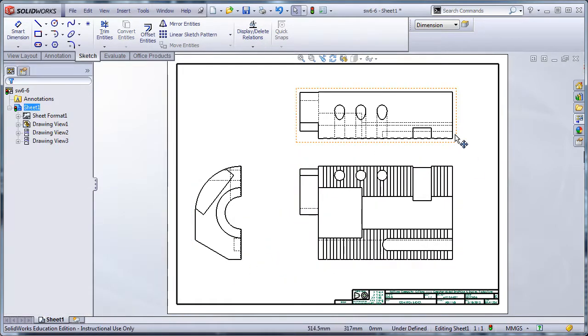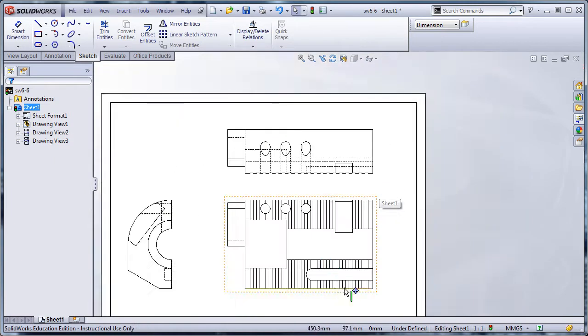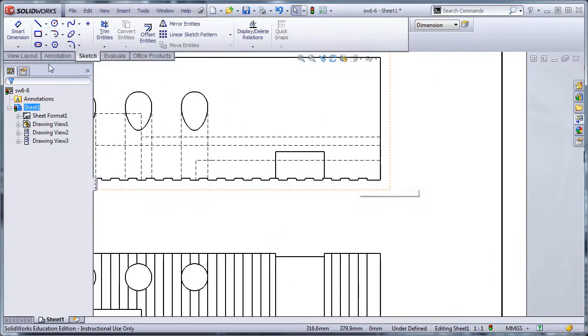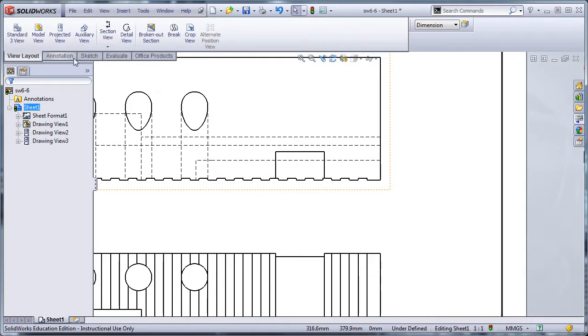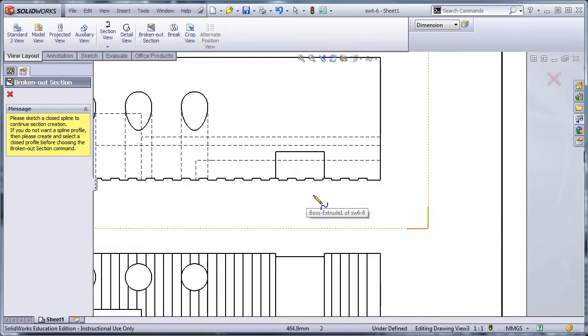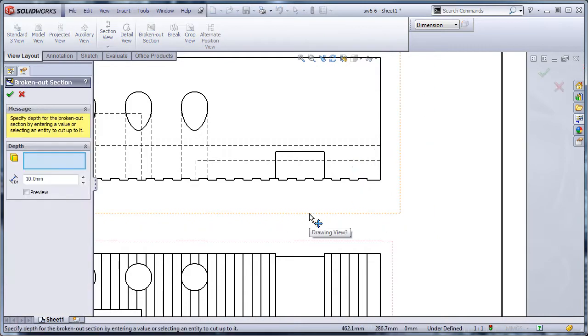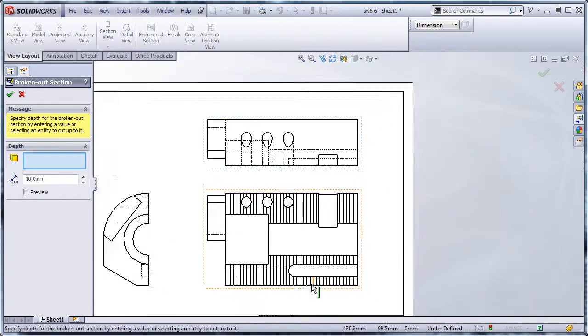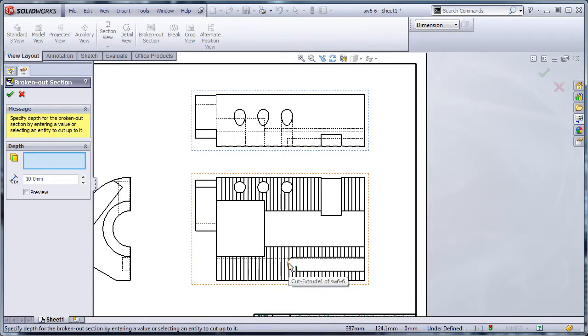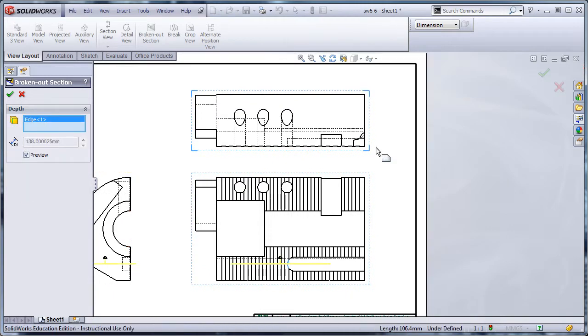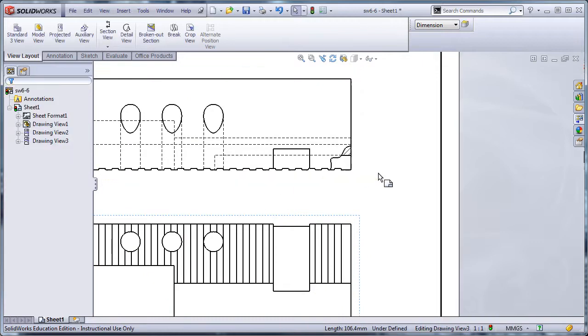And I'm going to go ahead and do a broken section up here. So we don't have a view that shows us the depth of the slot. So in one of these 2 views, we have to do a broken section. So I'm going to zoom up here, and we'll do a broken section. We'll do it this way. I'll click on Broken-out Section, and it puts us into the Spline tool. And so I'll zig through here and loop around and close that. And then for depth, I can do this. This is kind of cool. If you click on a circular feature like this, it'll cut it to the center of that feature, and it's not going to do it for me. All right. Let's turn preview on. Maybe it's there. Yes, it is there. All right, so there's the cut, and I didn't do that curve very well, so that's cool. I'll show you how to fix it.